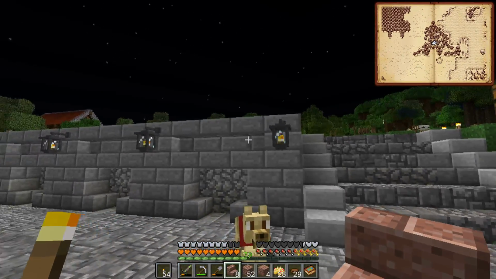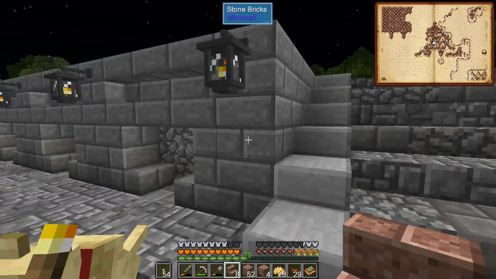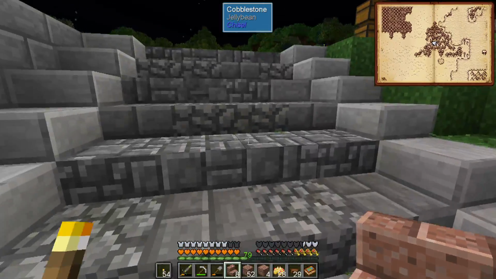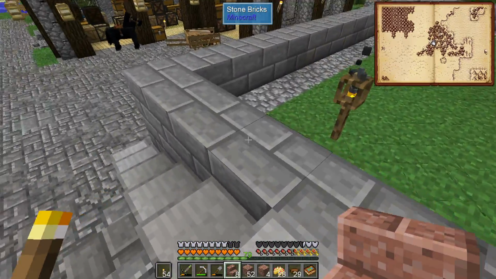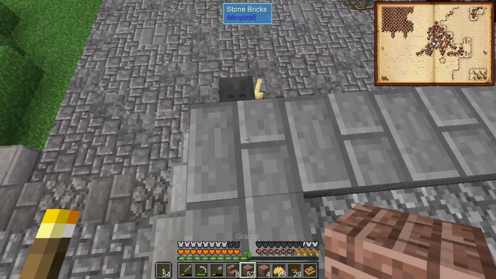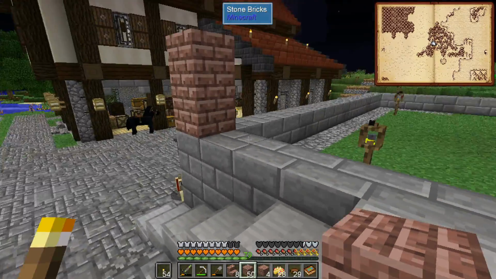Definitely fit the industrial age style. But now that we've got this and we've got a foundation set up here and a path going up here, we have the building itself to build. So yes, you can tell from my inventory, granite. We are going to be using granite for this build.